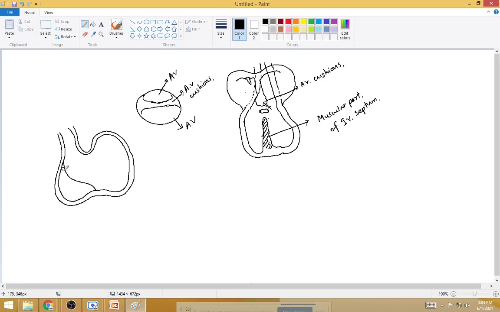What we are supposed to form here, what we are seeing, is how the interventricular septum is formed. So once you see this, I think you will be a little clear. So this is the muscular part, an outgrowth, and later on a passive process. What is happening between the atria and the ventricles? The atrioventricular cushions are coming. Okay, they are moving towards each other. What is next to be seen? There should be a septum.